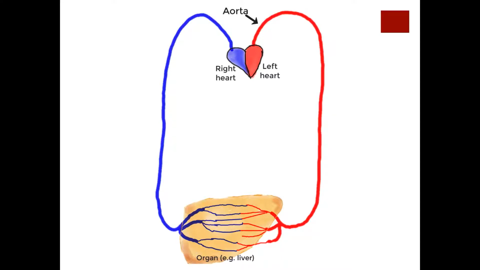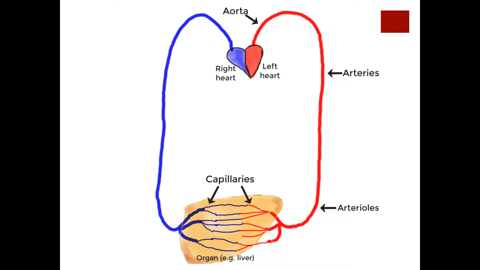The aorta is going to extend as we go further and further away from the heart into the distal parts of our body. This will go into smaller blood vessels called arteries, and then arteries will gradually turn into smaller arteries called arterioles. Now, these arterioles are going to be responsible for diverting blood to specific organs. So as we get into this organ that you see here, we get into a totally different type of blood vessel called capillaries.